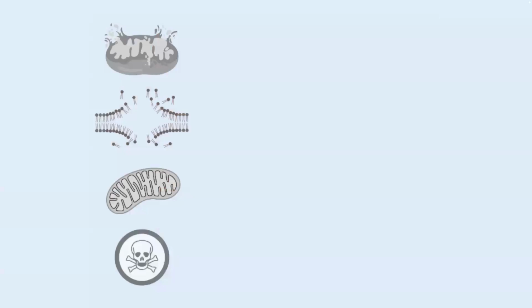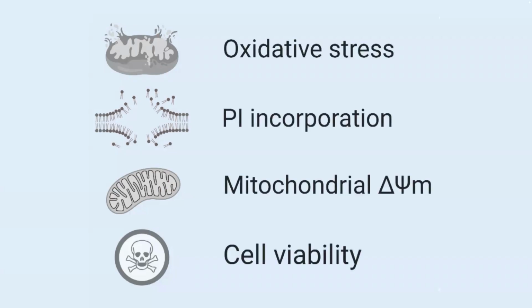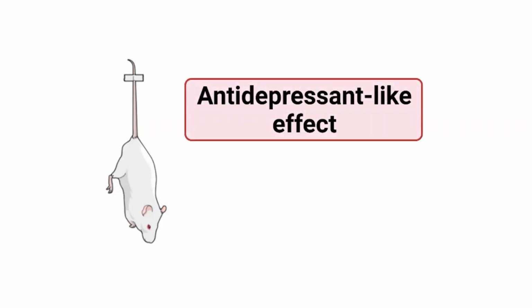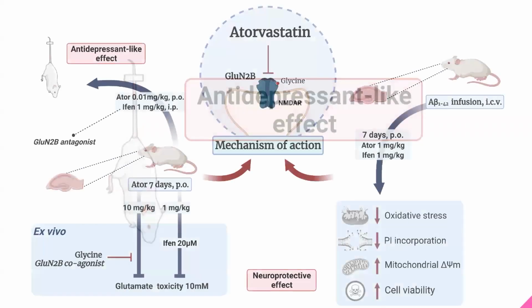Okay. Not all of you are in biology, but that doesn't matter. Even the people in biology are not going to get it. Perhaps you're thinking the last one means do not drink poison? You'd be very wrong, because it actually means cell viability. Okay, this is the boss level. If you get this right, I will buy you whatever you want at a bar. I will do it anyway, but I know nobody will get this. What does a mouse nailed to the wall mean? It means antidepressant-like effect. Okay, and this is from this graphic.